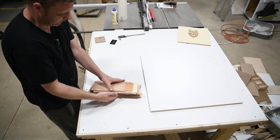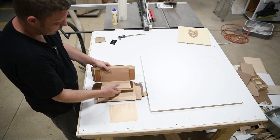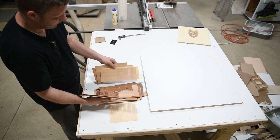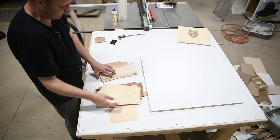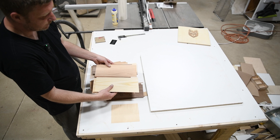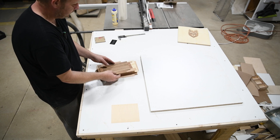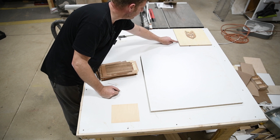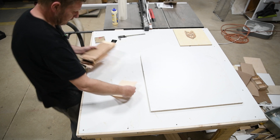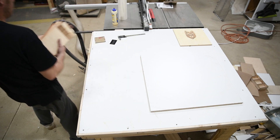A really nice thing to get if you enjoy woodworking is veneers. These are very cheap — maybe twenty dollars for a big box, and this isn't even half the box. All different types of wood. If you go on eBay and search for veneers you'll find big packs of assorted veneers and they're really fun to work with. They work nicely on top of a piece of half inch plywood. Really nice and quite cheap — maybe twenty-five dollars.